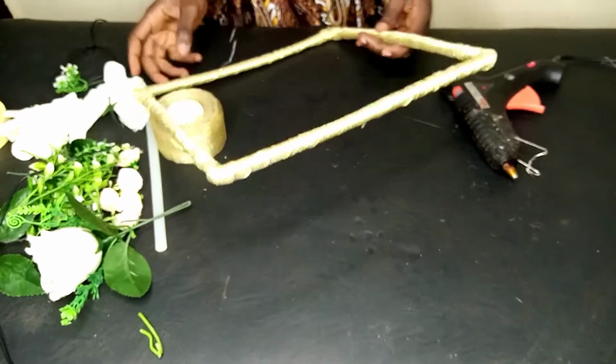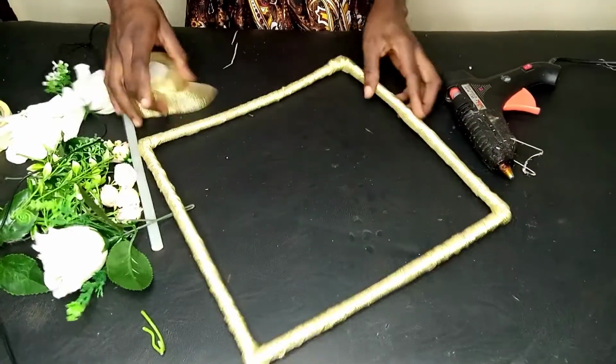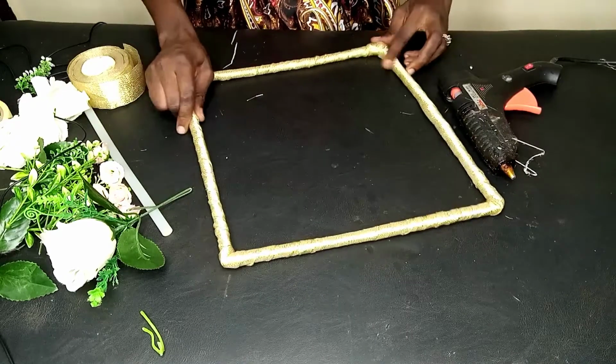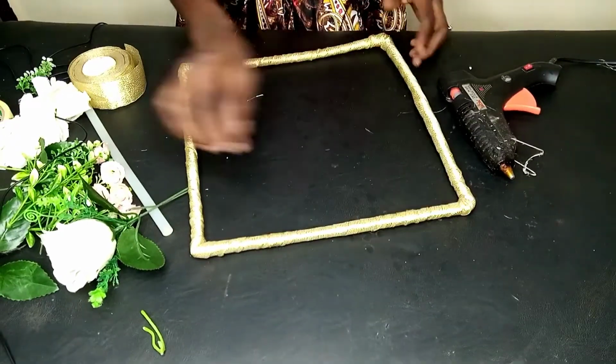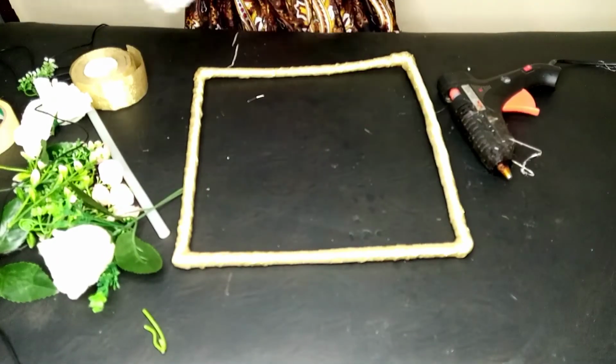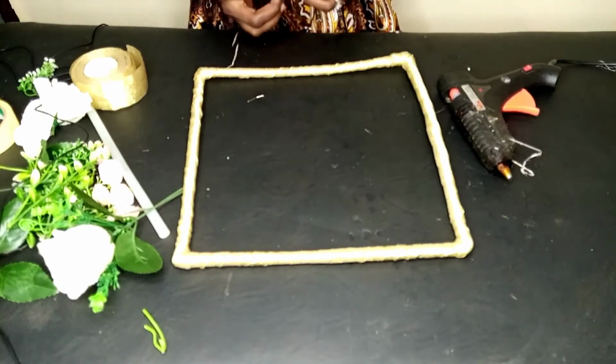By this time, you will see the difference in the firmness. Yes, it is more stable now, very, very stable.